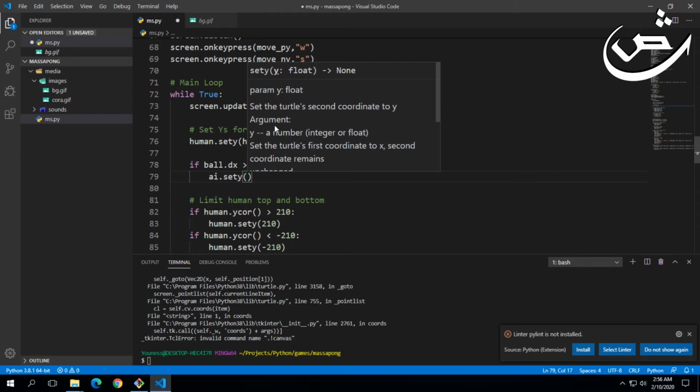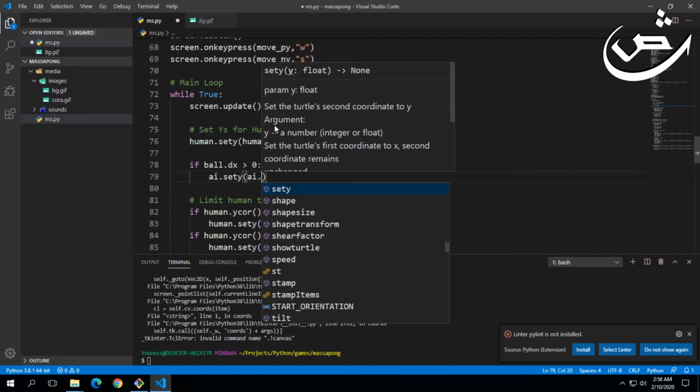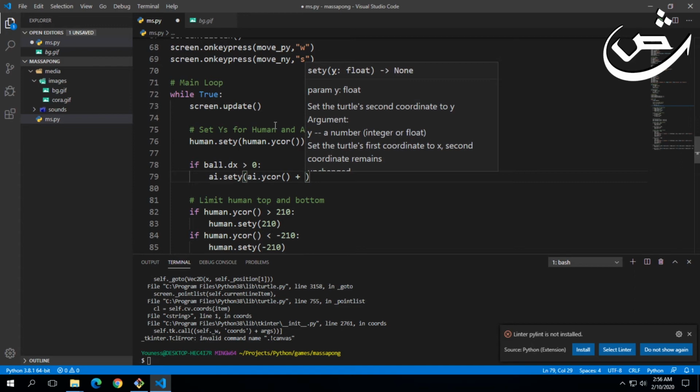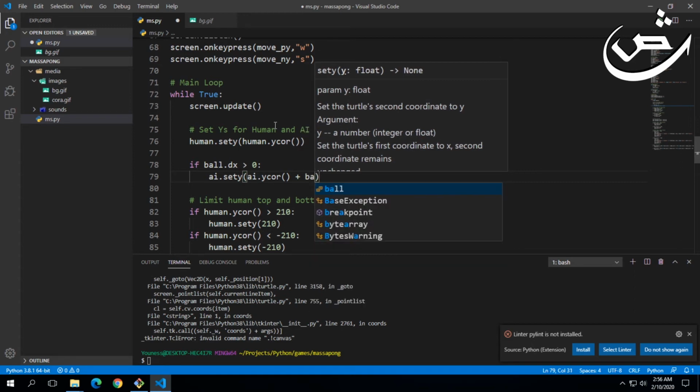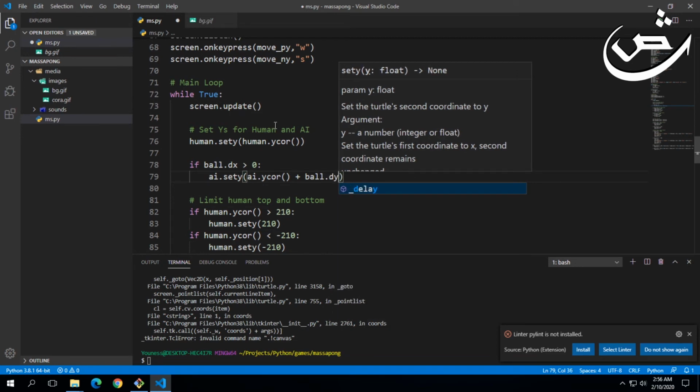I'm gonna use the AI dot y coordinate, plus we're gonna add to it the ball dot dy. So basically this will make the AI watch. When he hits the ball, he just relaxes and sits still in his place, doesn't move. When the ball is coming towards him, he says, oh crap, let me move. Okay, let's see how that works.